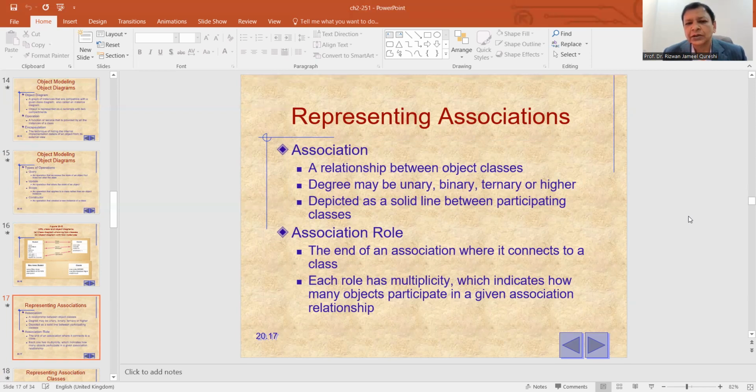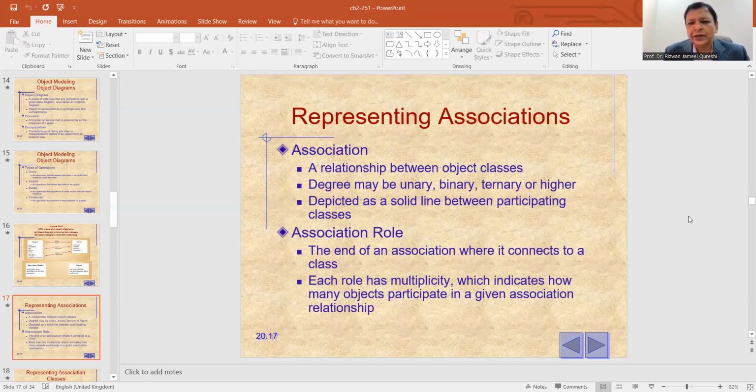Binary is the association between two classes, for example, student and course. Ternary is a relationship between three classes: student, course, administration. And higher, like quaternary: student, course, administration, parents. And we show them as a solid line between the classes.